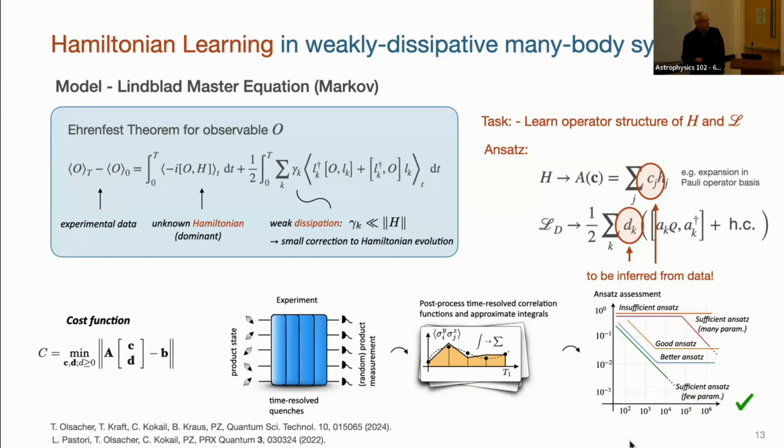And you would like to then choose an ansatz, very often by reparametrizing. It's similar to, I don't know, principal component analysis, machine learning, and so on. So if you make a certain ansatz, you will typically have this scaling, and I'll show you an example afterwards, where as a function of shot noise, the accuracy with which we learn this assessment of the error goes down, and then it will go over to a plateau. The plateau means that maybe your ansatz is incomplete. It tells you that you should add additional terms, or maybe reparameterize.